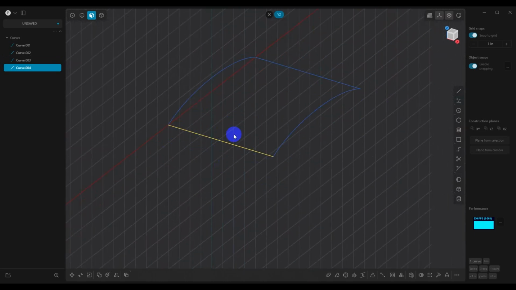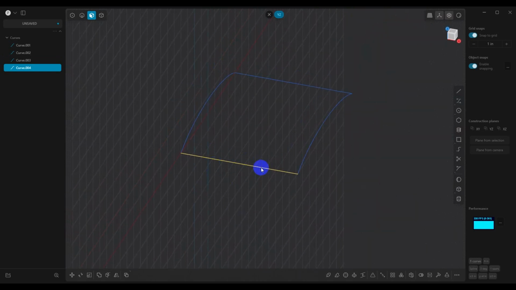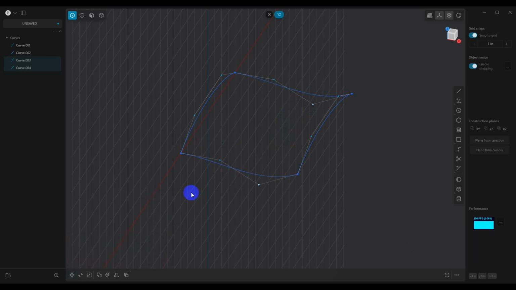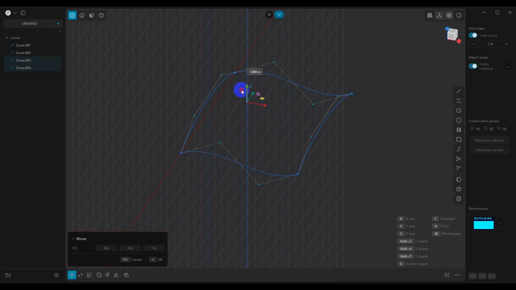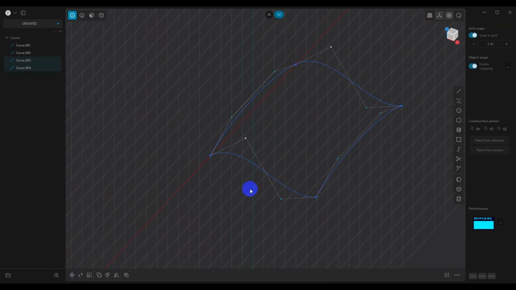Do not leave them straight though, because if you do, then they'll end up being a degree 1, just a line. So what we want to do is we want to edit these. So I'm going to grab these 2 points and I'll drop those down. Then I want to grab these 2 points and I'm just going to raise them up. Okay, so now we have curvature all the way around on it.